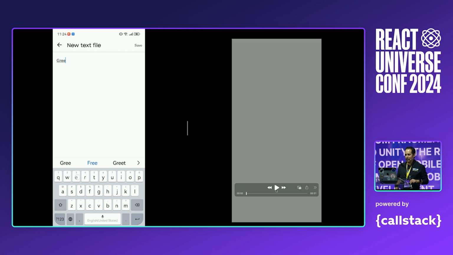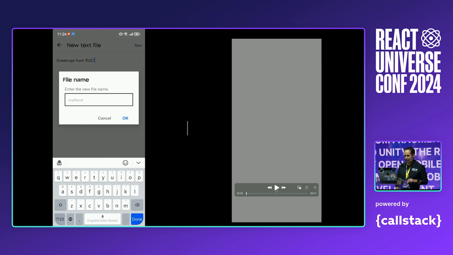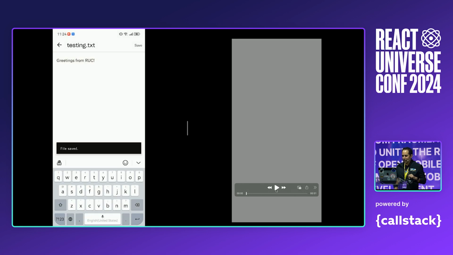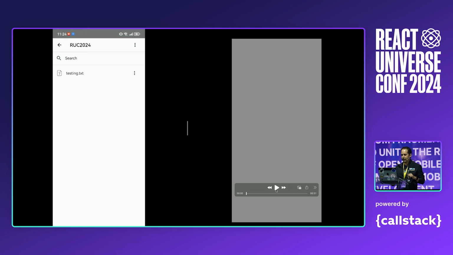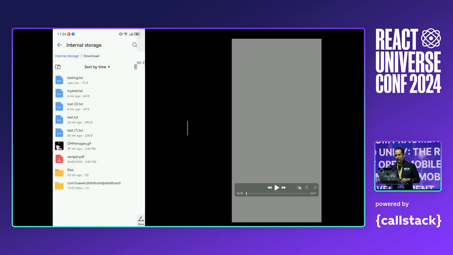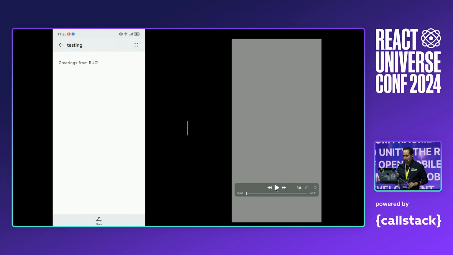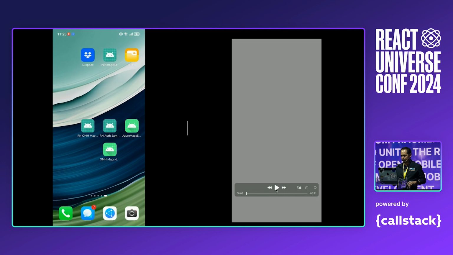It's good that Dropbox supports non-GMS devices, because we've been finding many gaps in popular apps that don't even work on these devices. So in this case, I'm creating a TXT file and writing something quick, and I'm going back to the storage app. In the storage app, I see that the file has been reflected. I'm able to fetch the files. The OMH Dropbox plugin uses the REST API from Dropbox to fetch and manage files in Dropbox. You can see that the file is here, and I'm able to navigate through it.